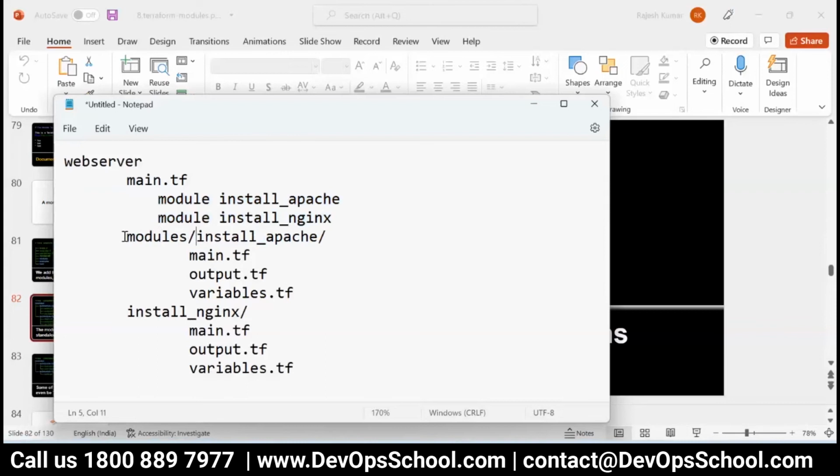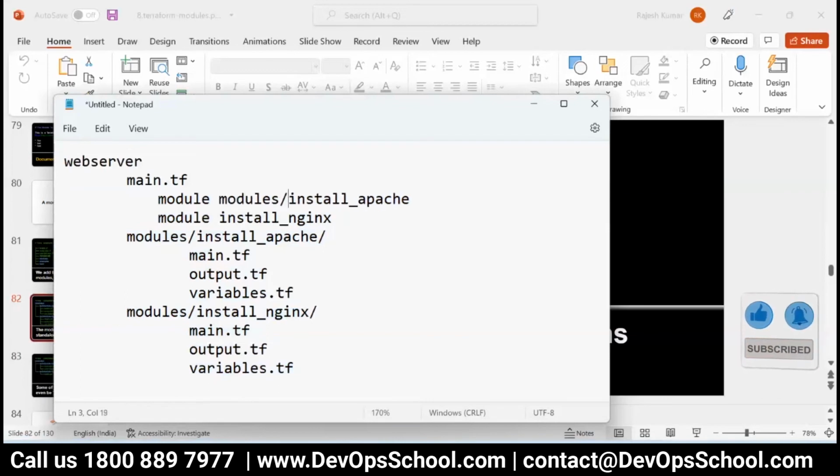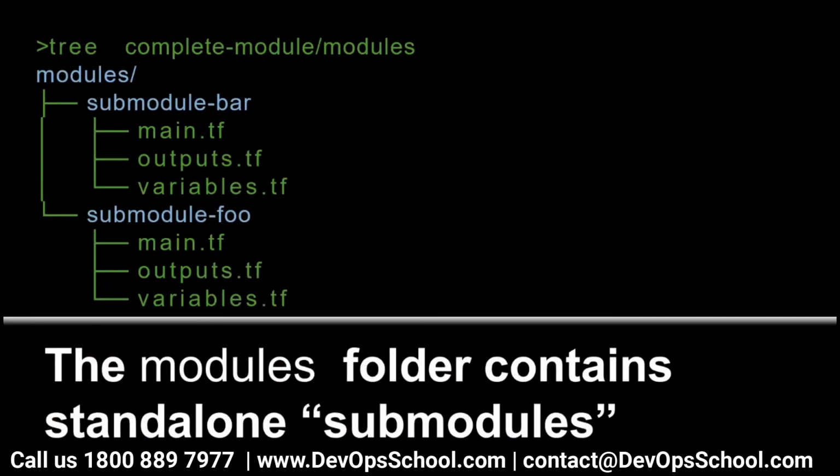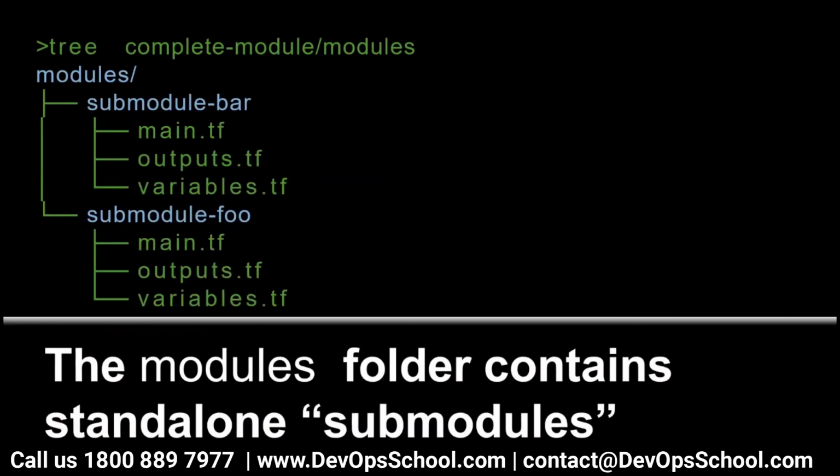Best practices. That way we'll have one directory for all the modules. The last one also will work, this one also will work. There's no such hard-coded rule. Look at this. Here you have some modules. You have a main.tf, output.tf, variable.tf. Some module foo also has the same thing. This kind of structure you have.